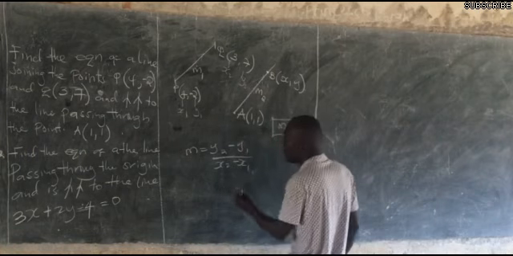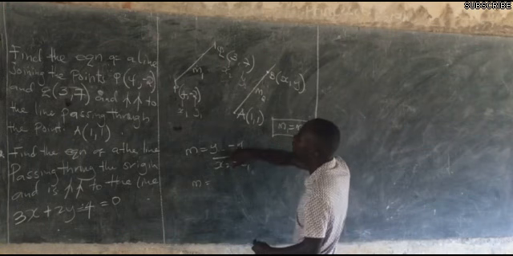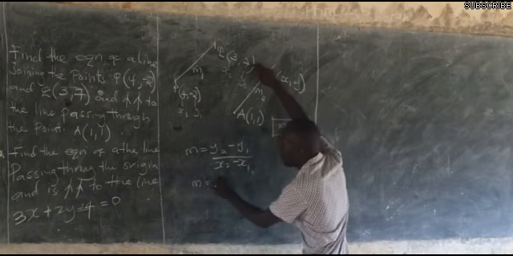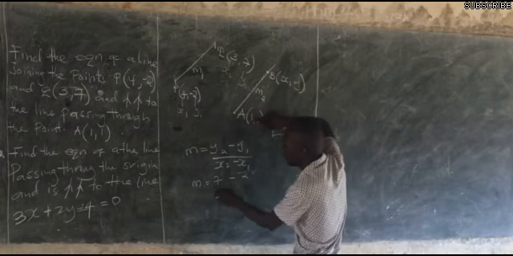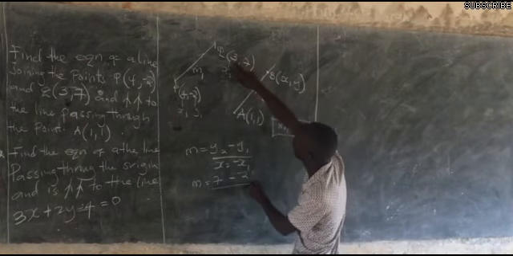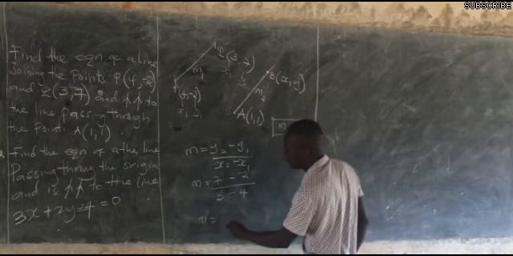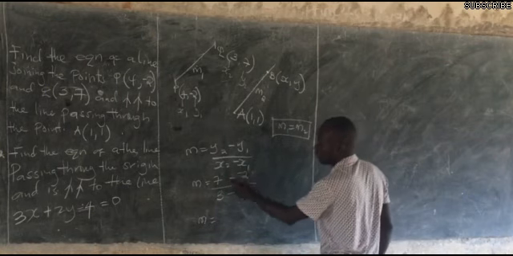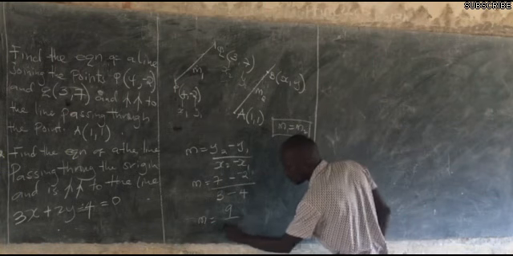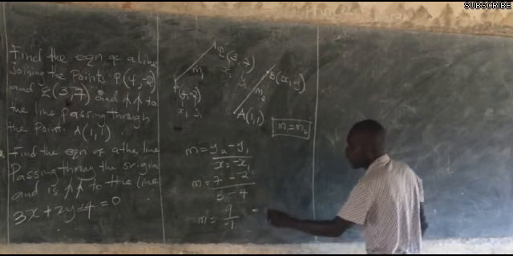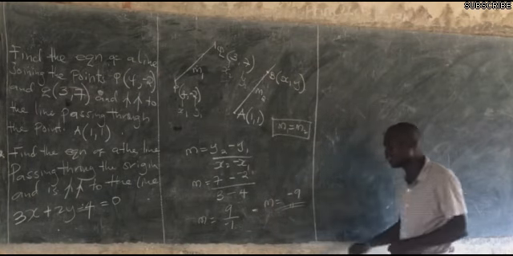Which means I can substitute and I say my m is going to be given by, when is my y2? My y2 is 7 minus my y1, which is -2, divided by my x2, which is 3, minus x1, which is 4. So my gradient is going to be 7 minus -2. This becomes a plus, so this is 9. So this is 3 minus 4, which is -1. So from here, when we divide, the result is going to be m is equal to -9. So that is the value of m.